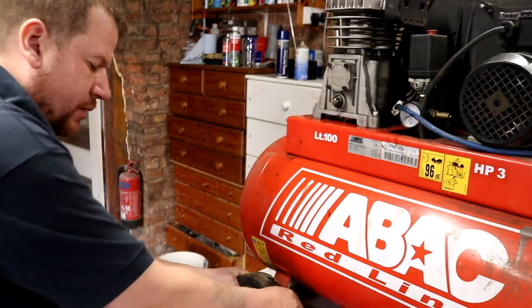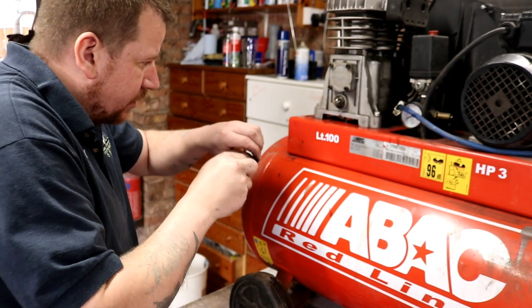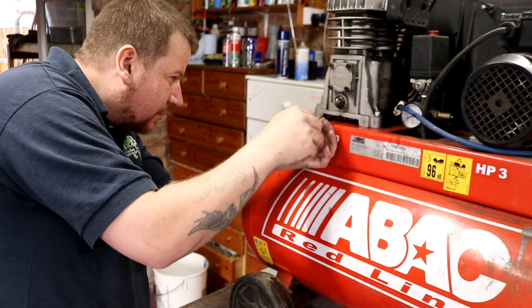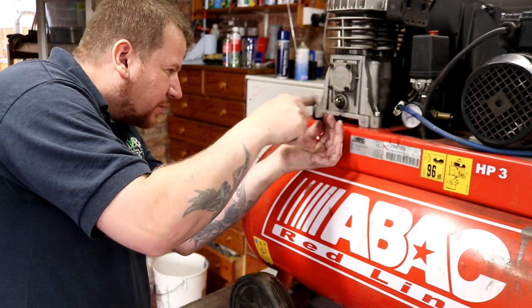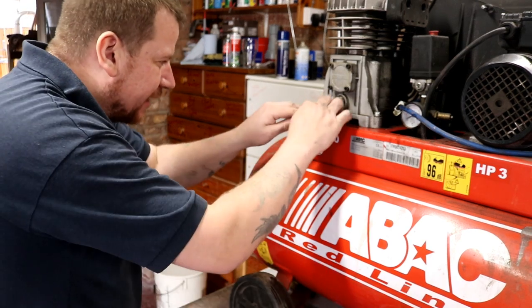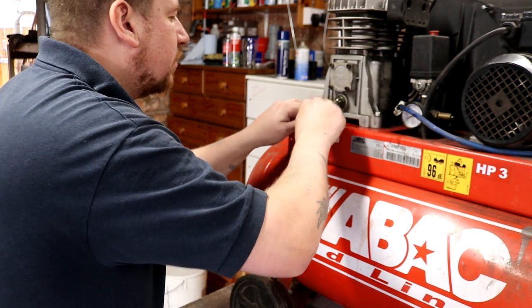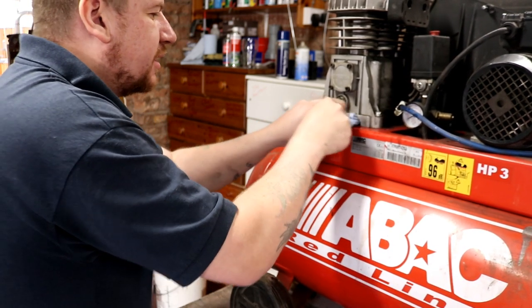Right then, so that's empty, or as empty as it's going to be. So we're going to just pop that drain plug back in here. There we go, sunshine. So we have spilt a little bit of oil when I pulled that piece of cardboard away, but never you mind, lad. We'll be all right. Just see if we can mop most of it up with a bit of tissue.